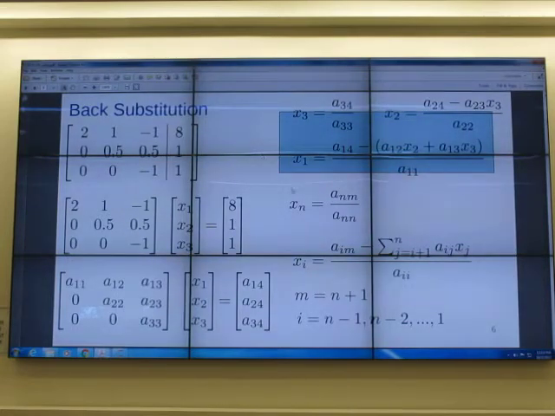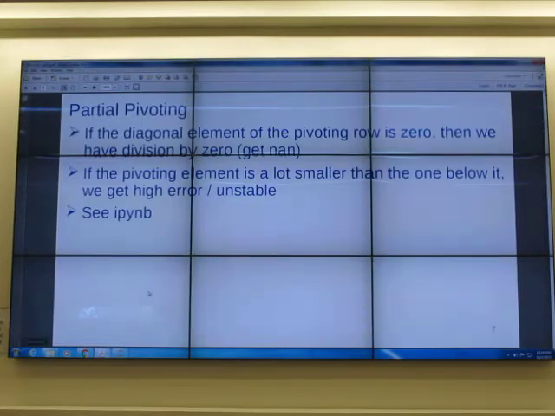That's what we just did. But when we do it from the last row backward to row 1, we don't go in steps from 0 to n. We go from n to 0 or something like that. So m is n plus 1, which is that column. And I, we move from n minus 1, which is the last one, to n minus 2 until we get to the first one.